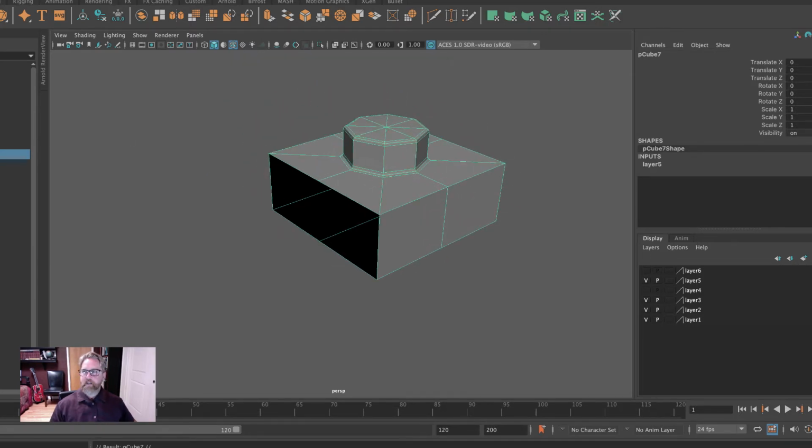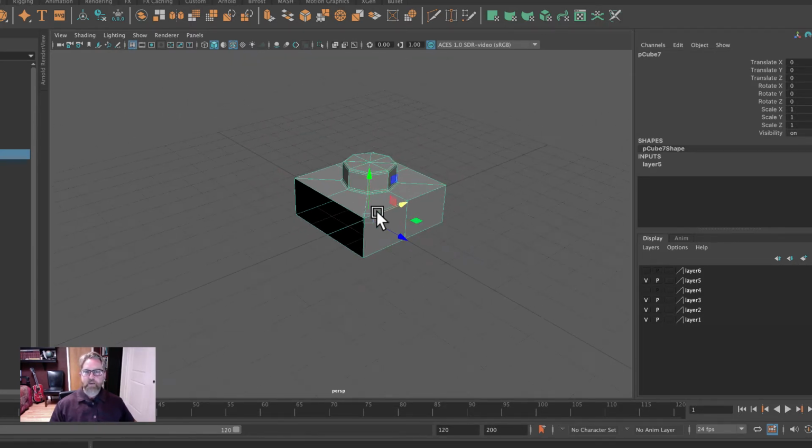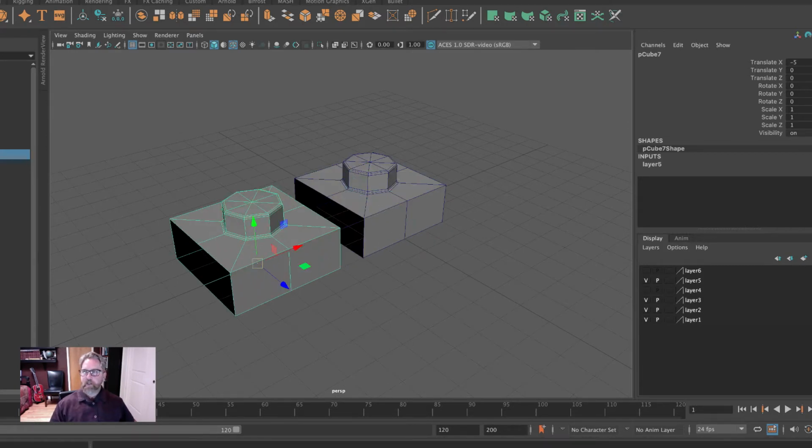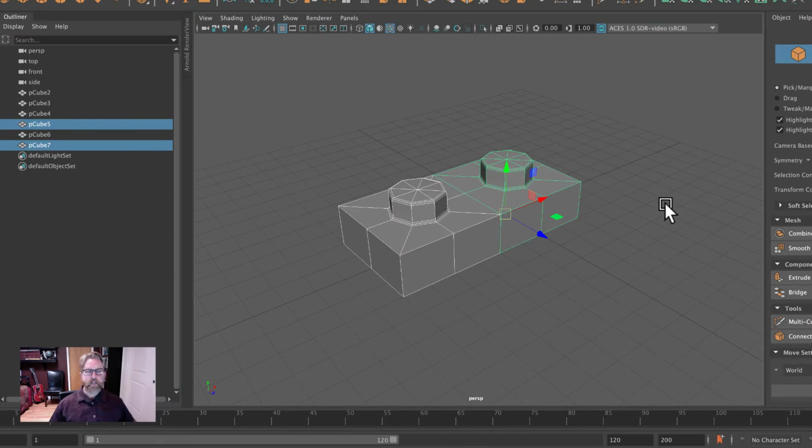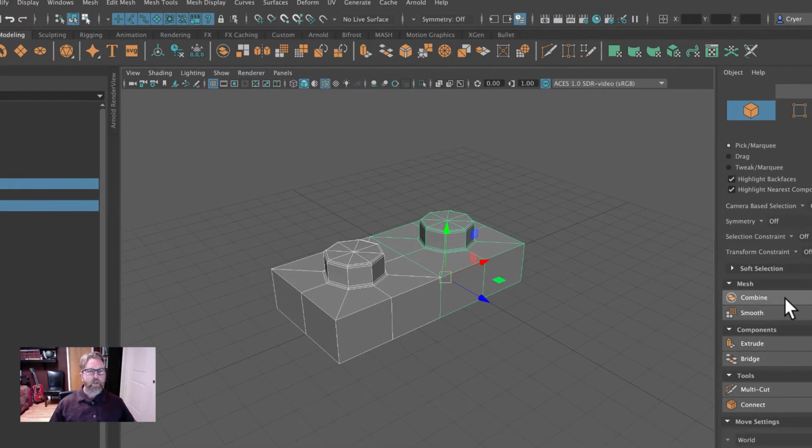We'll duplicate. I'm going to turn on my grid. Because the pivot's at the bottom, we can just continue to work in the perspective view. We'll grid snap this out. Hold down the J key with the rotate tool, and we'll rotate that 180 degrees. You could have also typed in 180 there. And then we'll grid snap it so that the two are touching, but the faces that would have been intersecting have been deleted. We'll select both with the shift key, or you can manually select here. Remember that when you're making a skip selection, it's the control key. We'll hit combine.